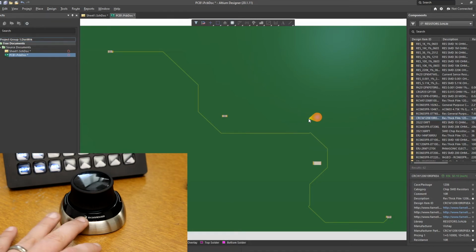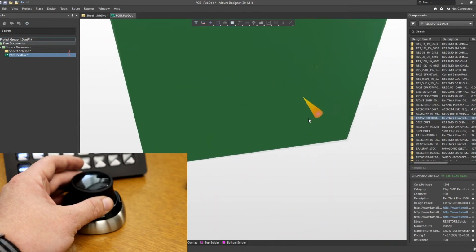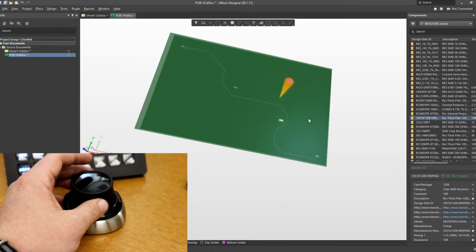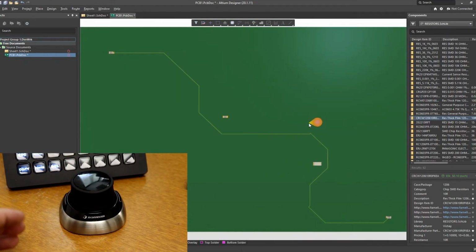So what I have done with this mouse is I have reversed everything, basically. It is completely 180 degrees opposite of what a normal 3D mouse would be. And so now you can see that I'm manipulating the environment around the object instead of the object in the environment. This is a little difficult to see in Altium's 3D editor. However, if we were in SolidWorks or Solid Edge, it would be a little easier to see what I'm talking about. But that's just a note. If you do get one of these and you find the learning curve a little hard and you've already used to playing third-person video games to where you manipulate the environment, then it might be worth a try.